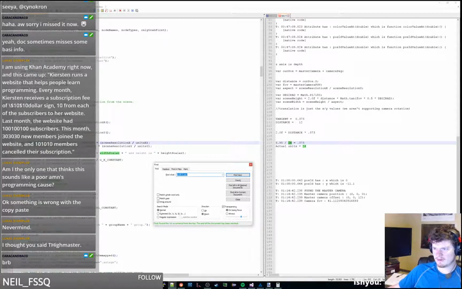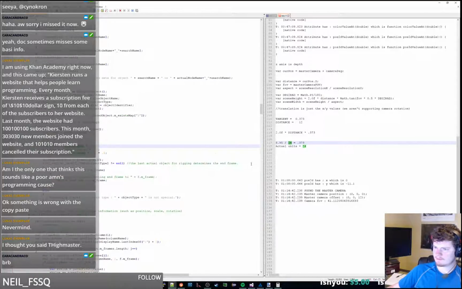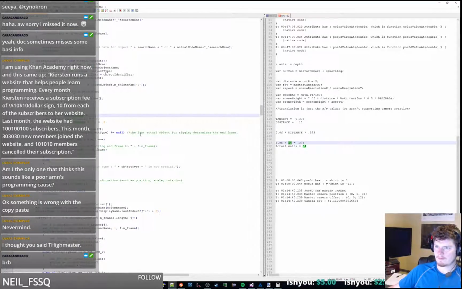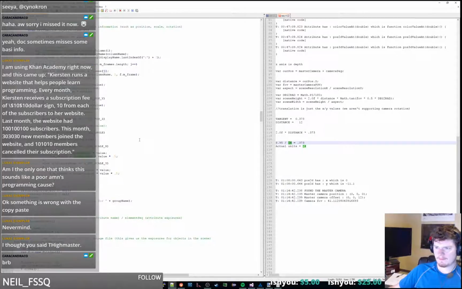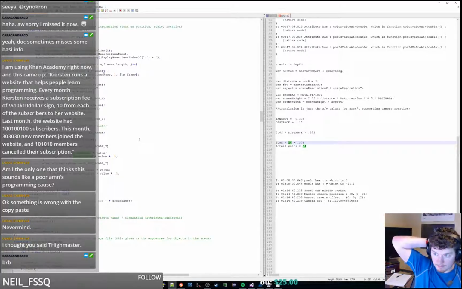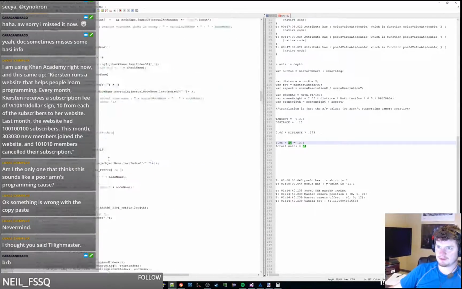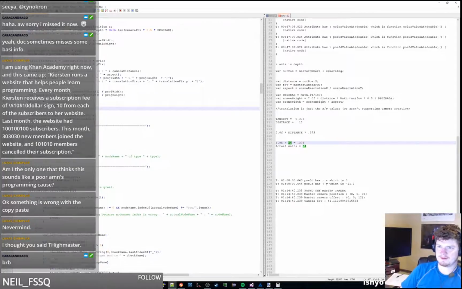Scene res divided by units X. So we need the width scalar and height scalars to also be multiplied by this thing.